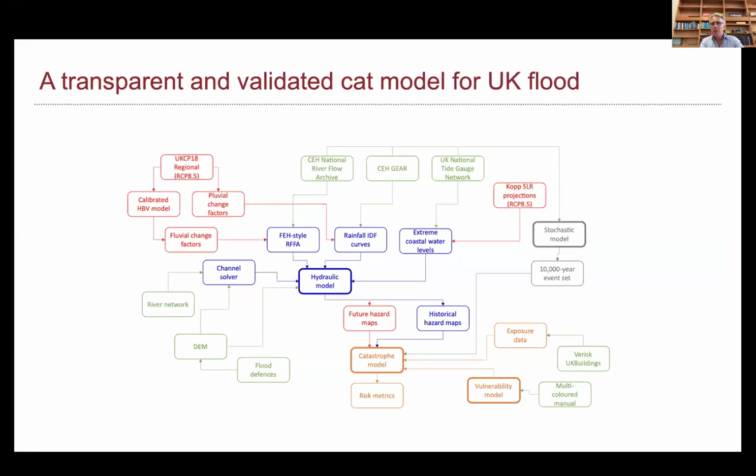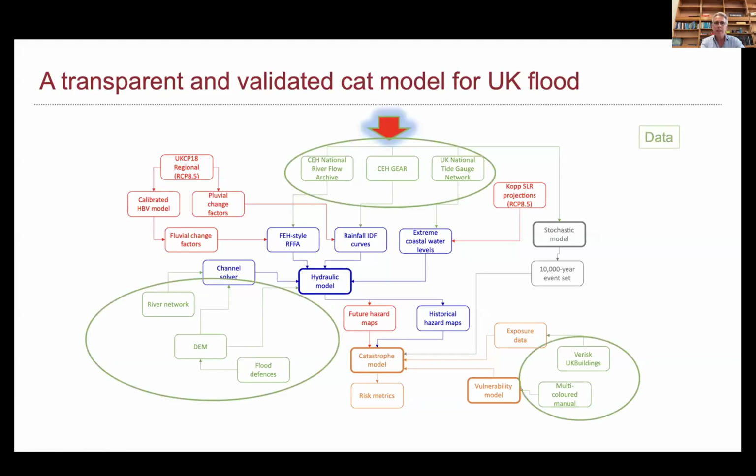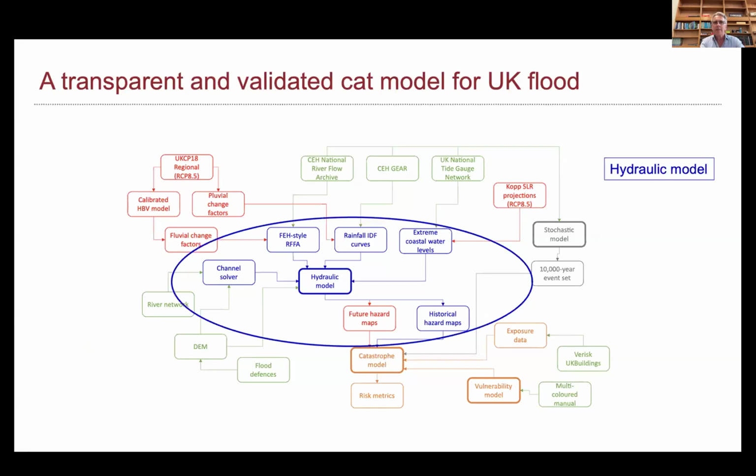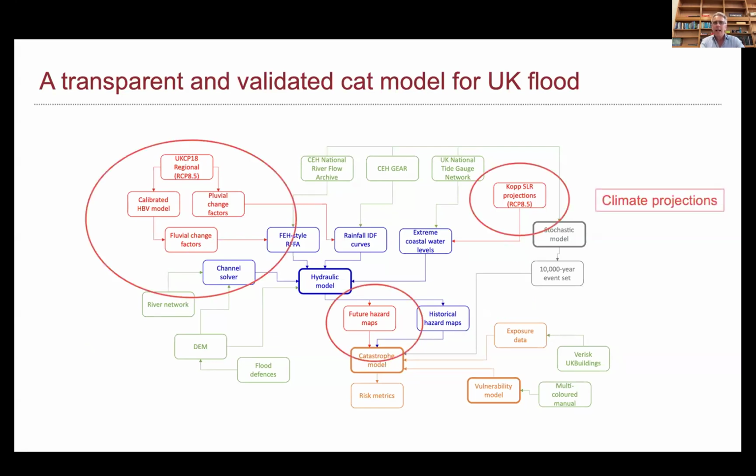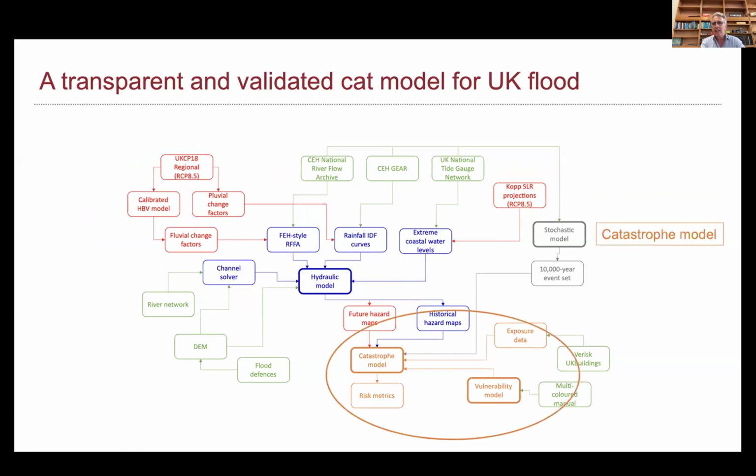So to examine that conundrum, we built a similar hydrodynamic hazard model for the UK, but we also did this catastrophe modelling step that I've just been talking about. The catastrophe modelling step appears here in this box. Hopefully you can see my cursor. We're creating sets of many tens of thousands of years of realistic flood patterns and estimating the losses for all of those. So here's the data going in, here's the standard hazard modelling, here's the climate projections, and here's the catastrophe modelling.